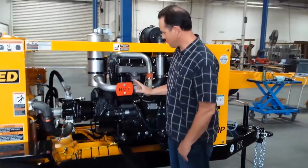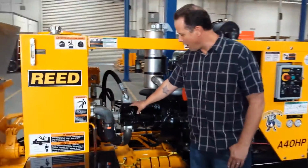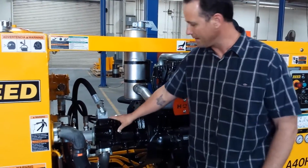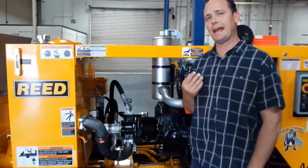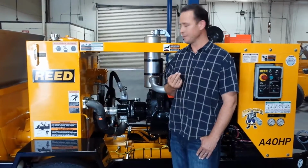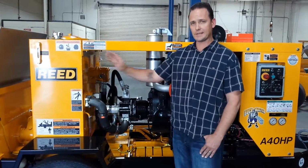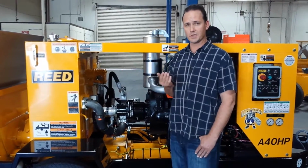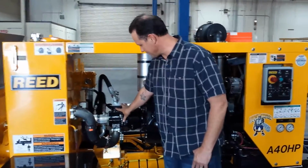First of all, we all know what an engine is. We're not going to spend any time here. All of our machines are equipped with a main hydraulic pump and an auxiliary hydraulic pump. So these units are going to have a minimum of 2 functioning hydraulic circuits. If you have an agitator or hydraulic outriggers on the back side of the machine, that's going to call for a 3rd auxiliary circuit. So first of all, we know what the main pump looks like.